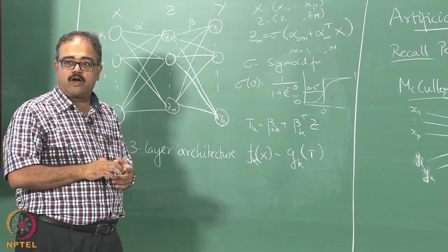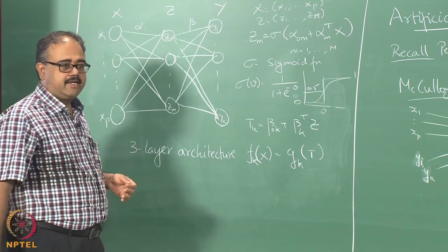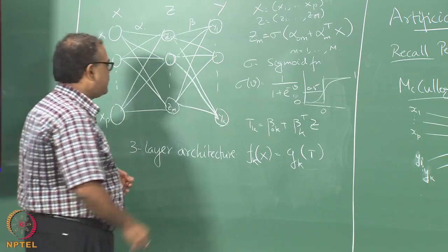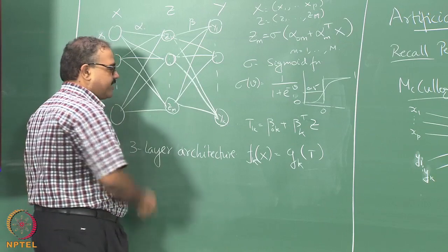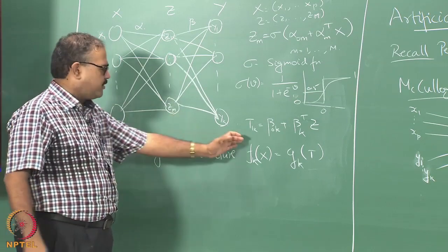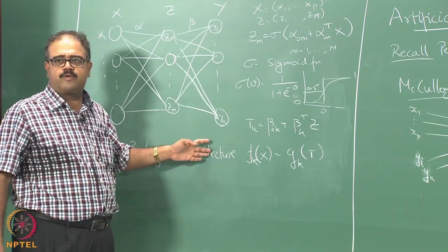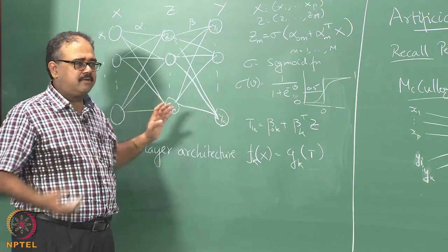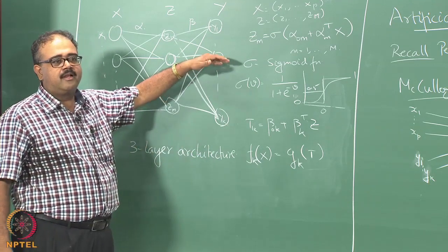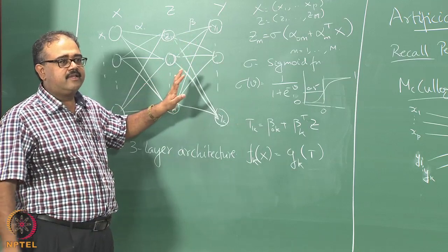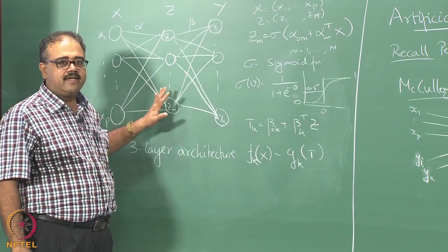Because I do not see the outputs of that layer directly. So they are called the hidden layer. This is called the standard 3 layer architecture, but there are other ways of doing it where you take outputs from the middle layer as well, and you can have inputs feeding into somewhere in the middle, so you can have all kinds of craziness. The standard architecture is easy and we will stop with that.